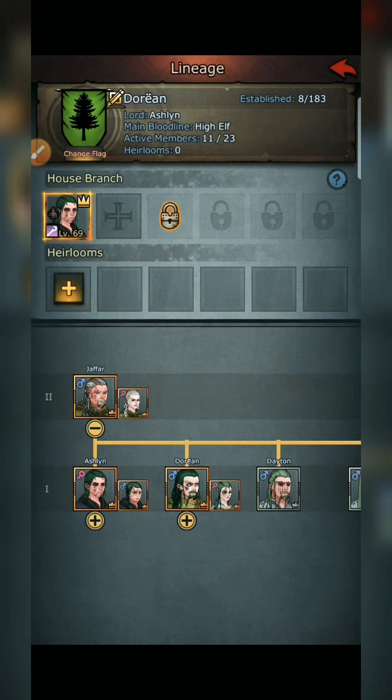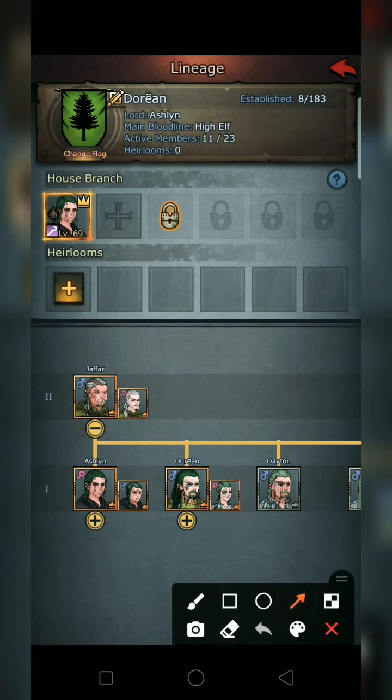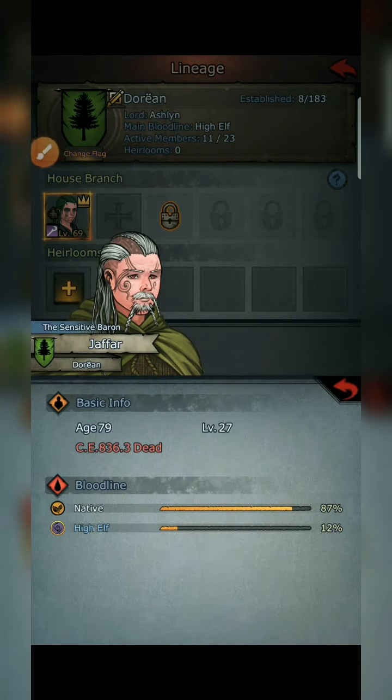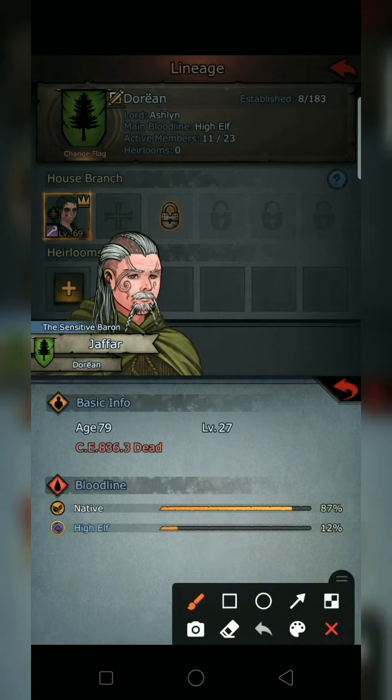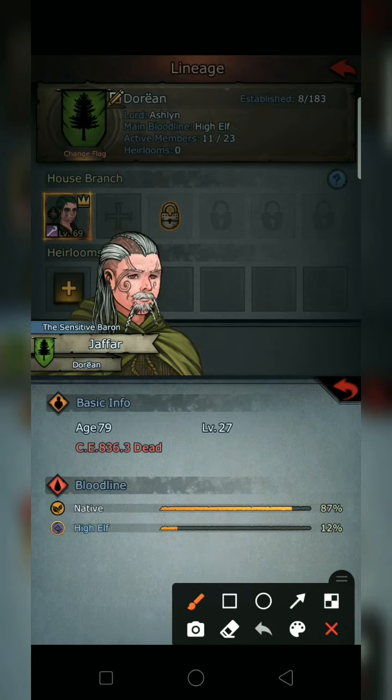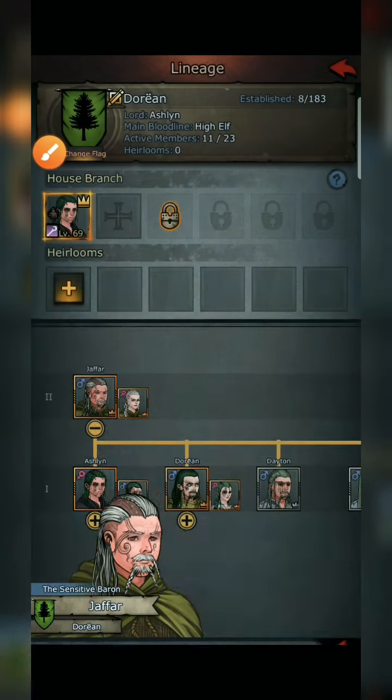So the first owner or the leader of this house is Jafar, the founder. And Jafar is not a baron or a knight. I just bought this title. Okay, the title. Not until I tried to buy it, because let me explain the house role first.